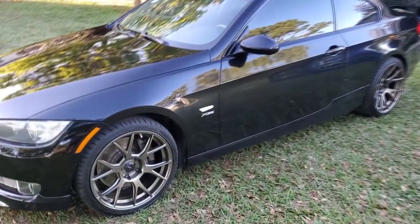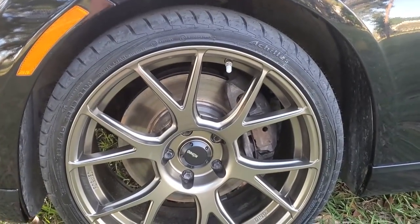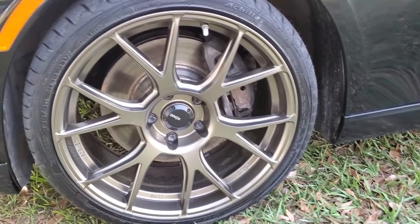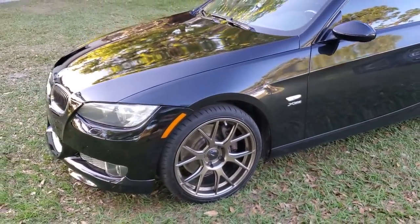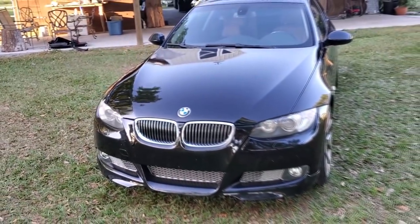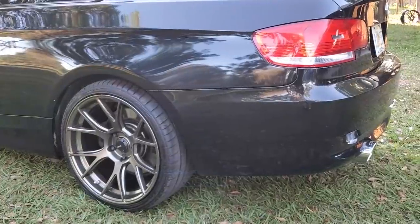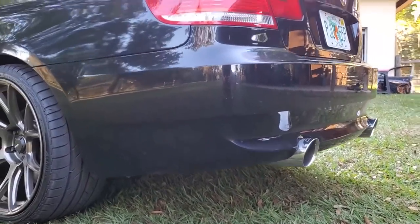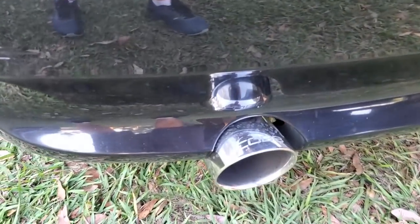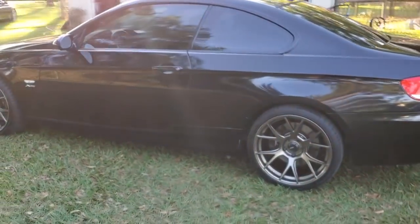I want everybody to keep in mind — all the mods and maintenance done today is stuff that you can do at home with just hand tools. I like Koenig wheels specifically because they're very fairly priced for what you get. This is one of their flow-formed wheels, so it's a lightweight, stronger-made wheel. And compared to some boutique brands, they're really affordable, as is this eBay Aerolip — I think I paid $68 for it, sprayed it with that 2K. Looks excellent, and I think it really makes the look of this car. We've got those dual cone intakes, and we only have one thing left to do — flash our Cobb tune on it, and that is going to give us the power to match the looks of the car.